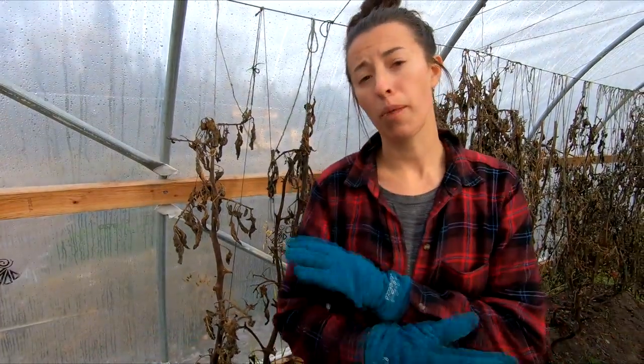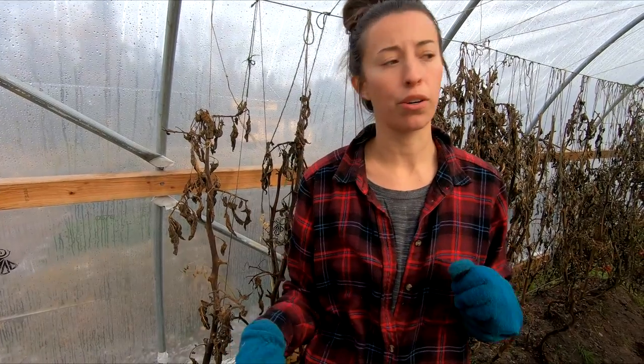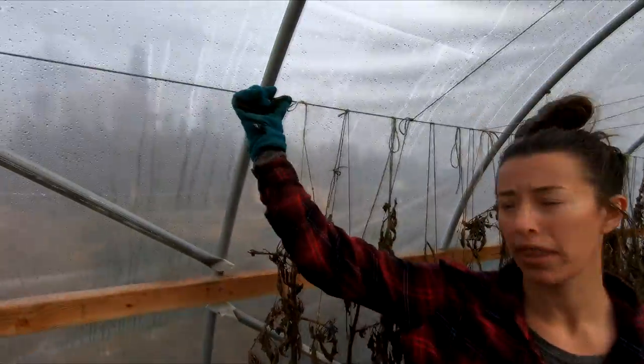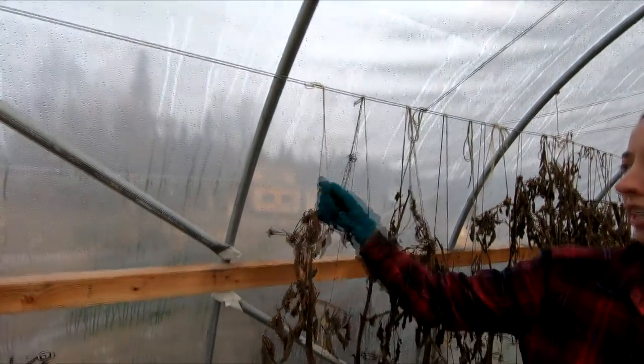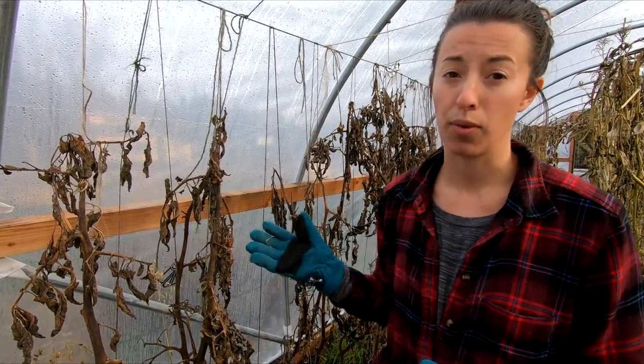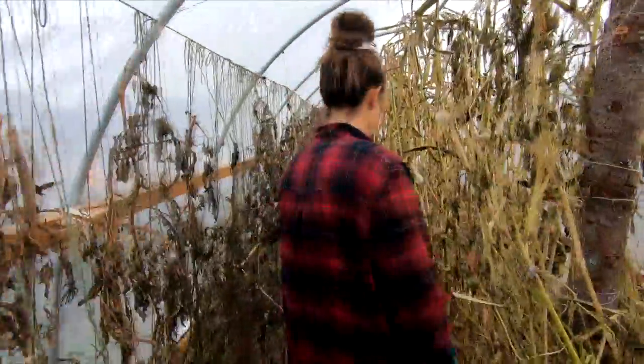One other thing we are probably going to change next year is a better trellising and support system in here. We do have a cable, which I was pretty happy with, but we had to use a lot of twine, and twine doesn't hold up over the years. And we may also look into different pruning methods for our tomatoes as well. Let's head out back to the outdoor garden.